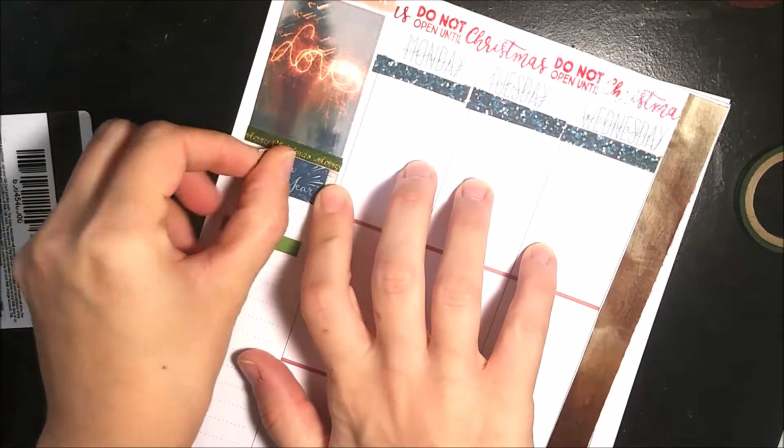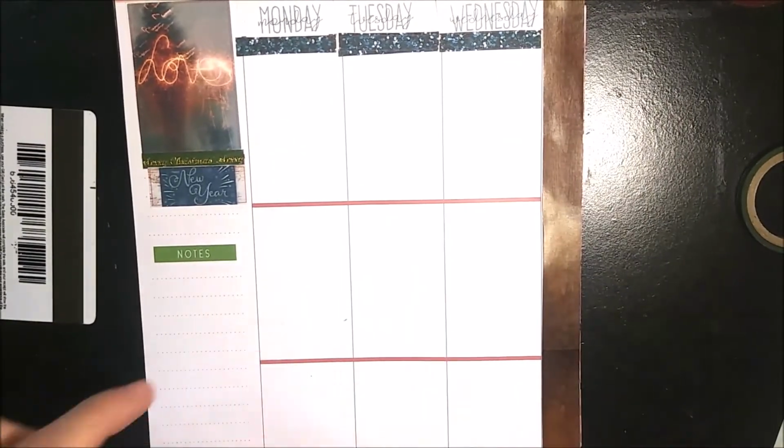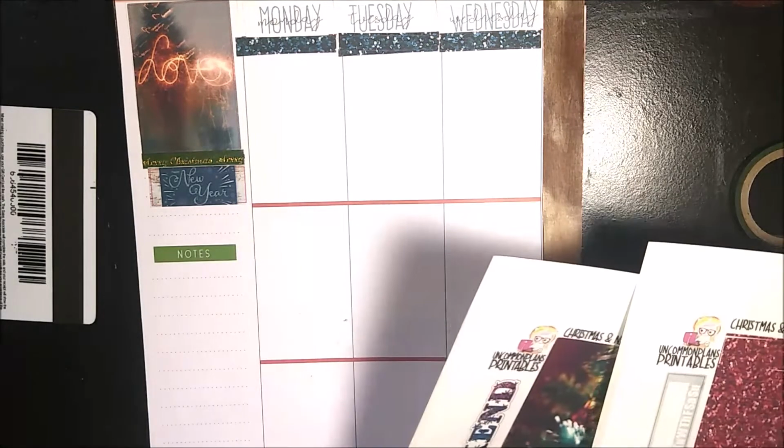And so it says New Year, but I don't care. I'm using it. It says Merry Christmas on a different one, New Year, and then 2018, but I'm just going to use that right there because I think it's pretty and I like the color.